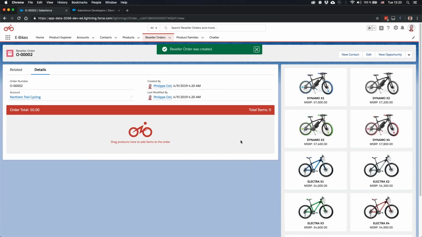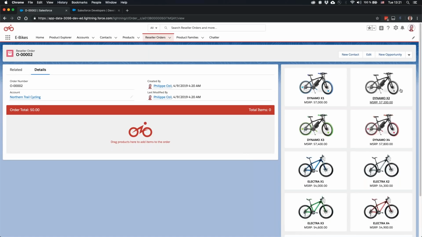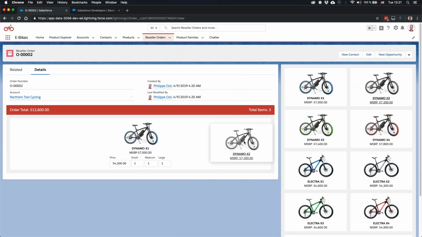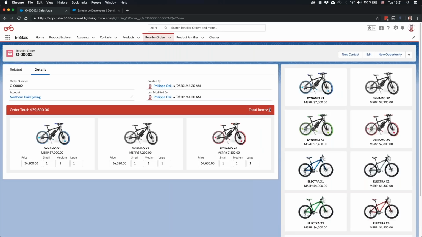This again is a custom UI that was built with our tooling. And the way it works is that we have the list of bikes here. This is the same as the product page. Instead of having just a list view like we had before, we've just created custom tiles with the product information, and we have listed them here. So I'm going to take a couple of bikes and I'm going to create an order. Let me just drag and drop a few. Let's say we have 3 bikes here, and you can see the number of items is increasing here. Actually, let me just augment this, and the price is also automatically calculated here. Right, so this looks like a pretty reasonable order.